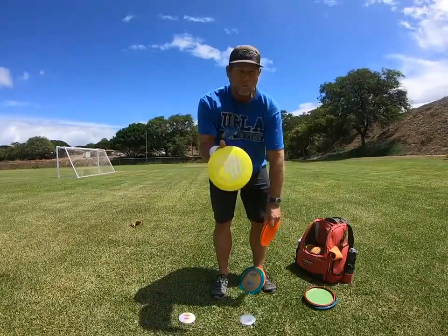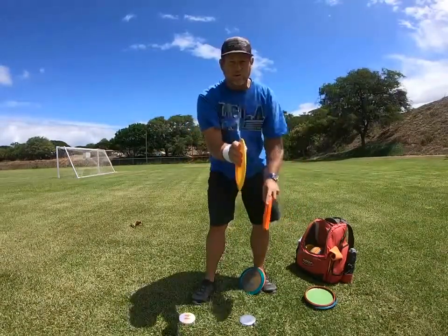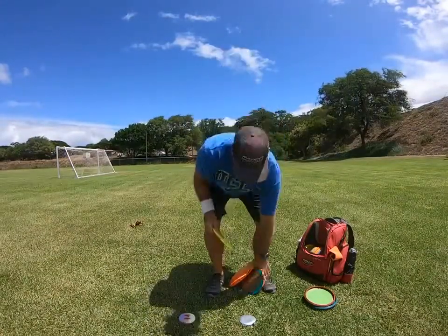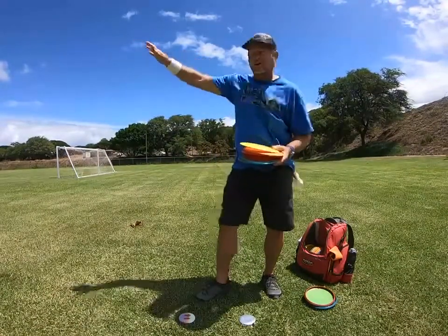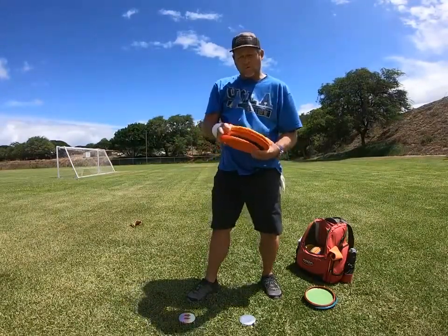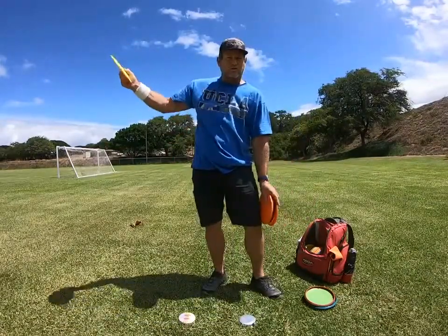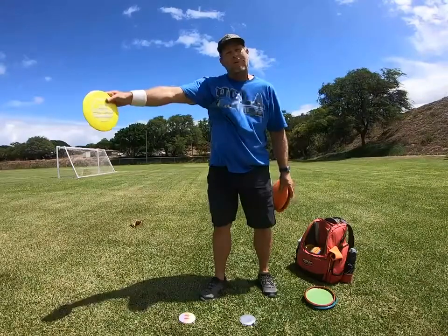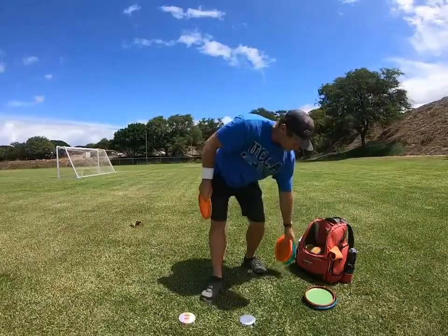The drivers and the fairway drivers take a lot more to throw because they're narrower and a lot thinner and they don't catch as much air. When you're trying to throw the disc high as a beginner to get distance, the problem you fall into is that when you throw the disc up, the bottom of the plate is totally exposed to the wind. A lot of times it just lifts your disc up in the air and you go about 50 feet, and the disc comes crashing back down to the ground.